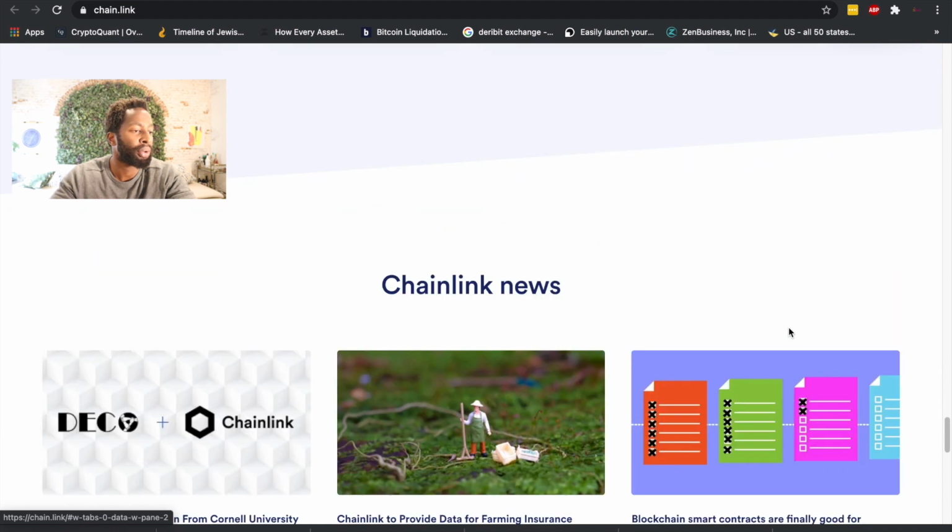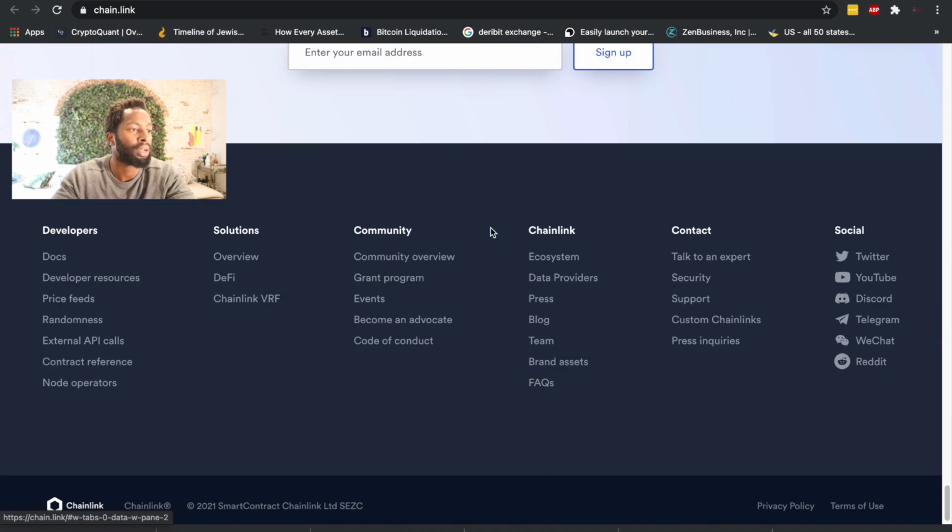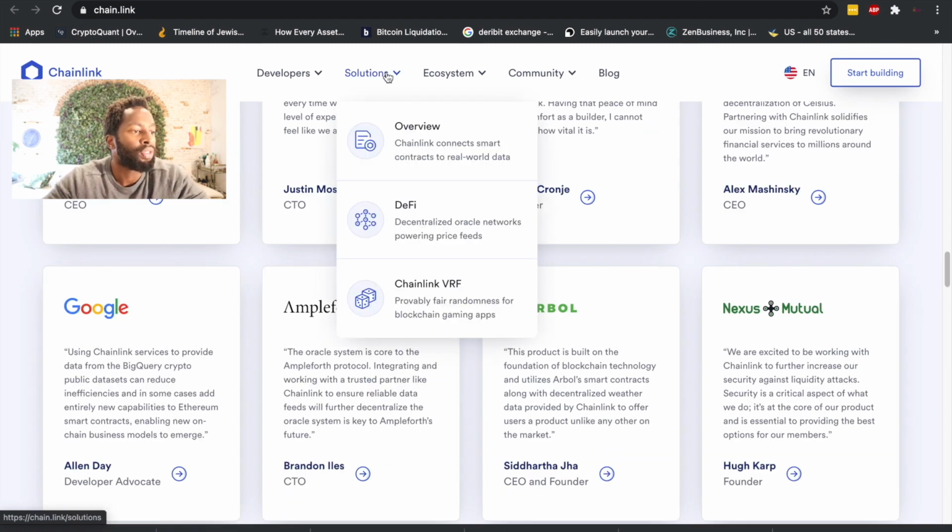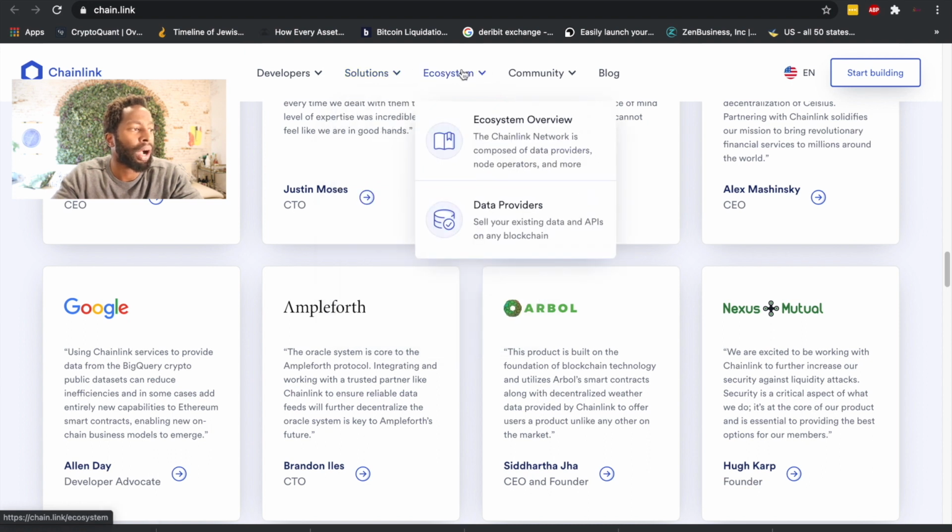So this is just from their website, and I'm going to go here to an overview. So they have an overview, and then obviously they're focusing on DeFi, a decentralized Oracle network powering price feeds. So again, most of the business coming to them is related to DeFi projects. So if there's going to be a very big crash in DeFi, and let's say DeFi becomes obsolete and no one's going to use it, for example, that will make a very big impact on Chainlink. So remember, if no one is going to be using DeFi anymore and Chainlink is not able to find another solution, that will probably affect their price heavily. Okay, so this is my overview regarding Chainlink.